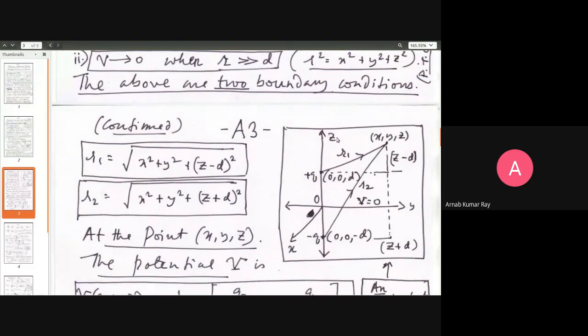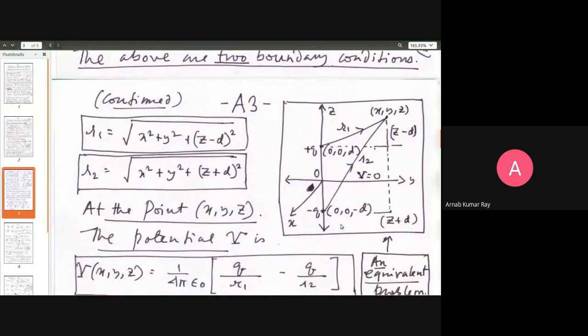Here I have written the z correctly. This is the z axis, this is the x axis, this is the y axis. Earlier we were solving for a problem in which we had this plus q charge and a plane full of charges coinciding with the xy plane, an infinite plane full of charges. But now we have taken that plane away, and instead we have put a minus q charge just below the plane at the same distance d as it is above, except that this coordinate will be minus d. This is the method of images.